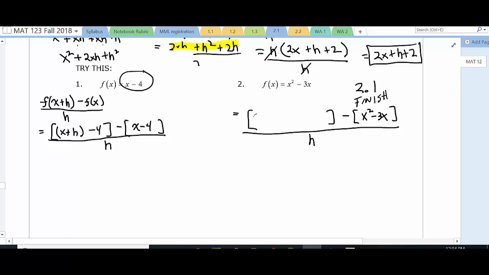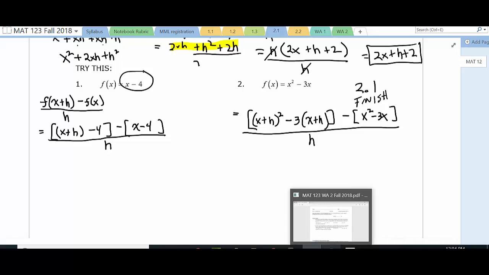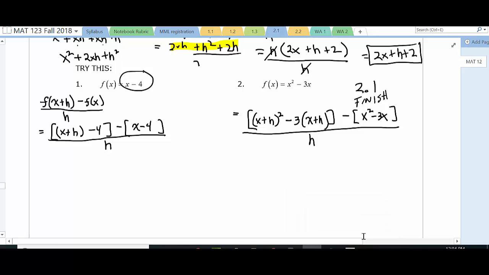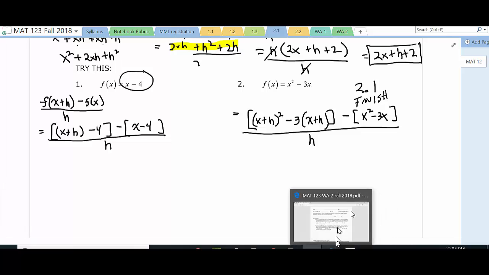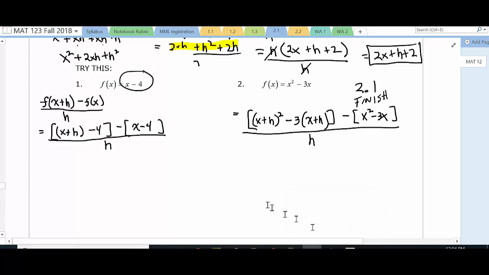Good. Write it exactly the same way. So instead of saying x squared, say x plus h squared. Instead of saying minus 3x, say that. So get that written down, start working on it, see what you get. What will happen is at the end of the problem, that h in the denominator will cancel out. So I want to see how many people can run through the algebra on that. So I'll give you a few minutes to work on that. Then I'm going to give another handout on this. That's kind of a supplement to this section.